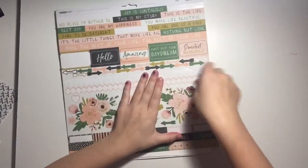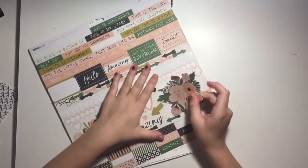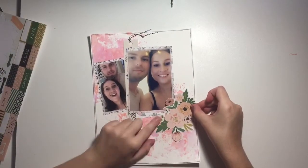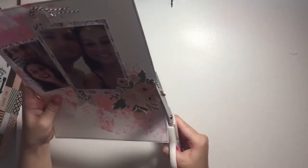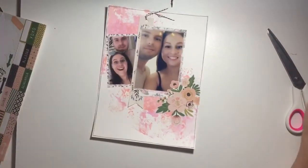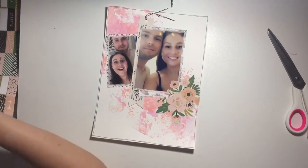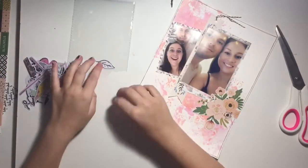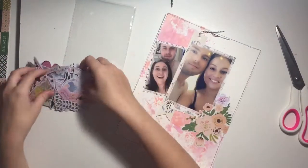Before I started this layout, I knew I wanted to use this giant floral piece from the Kaisercraft, I think it's the Fleur collection. It's a cardstock sticker, and I just stuck it down because I didn't know when else I was going to use it. It is giant and there's two of them, and it's stressing me out because I don't know how to use them.